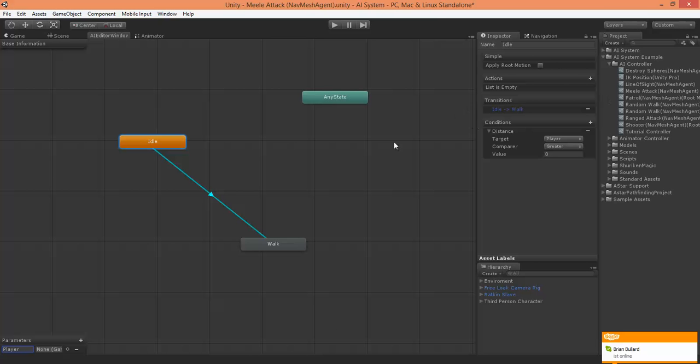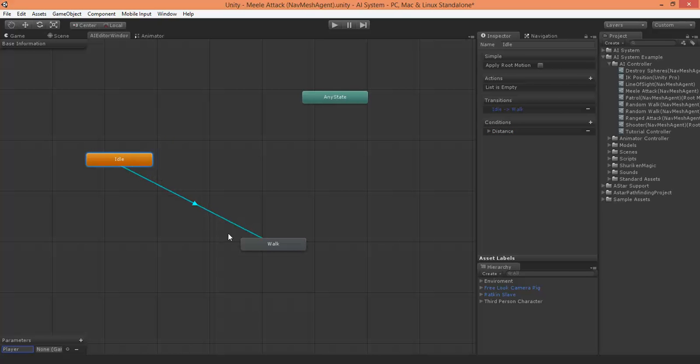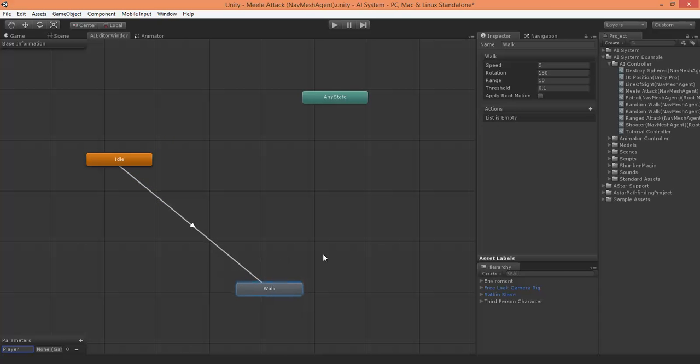What's needed more? Well, I think that's good enough for the beginning.